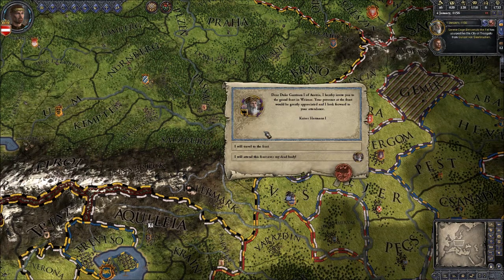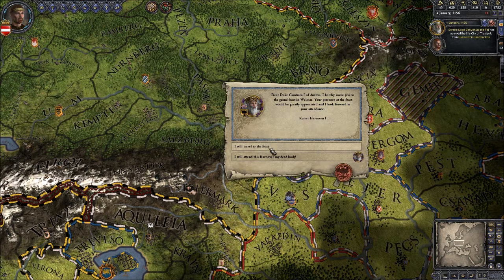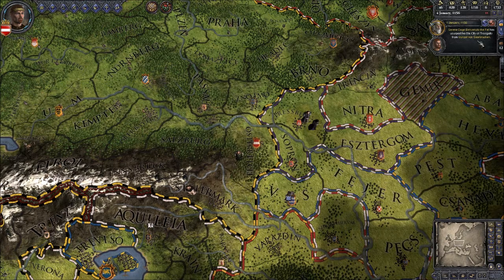Dear Duke Guntram I of Austria, I hereby invite you to the grand feast in Mimar. Your presence at the feast would be greatly appreciated, and I look forward to your attendance. You guys are having the first. We'll go, as usual.